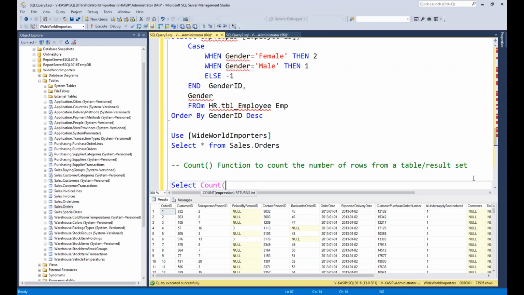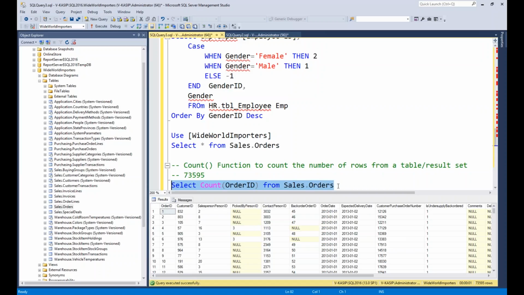So the output of this one is exact numeric, which is the integer. For count of expression, I need to give an expression. Let's take the order ID from sales.orders. Remember this number, 73,595. I'm just writing it down here. If I select star, 73,595 is written, right?